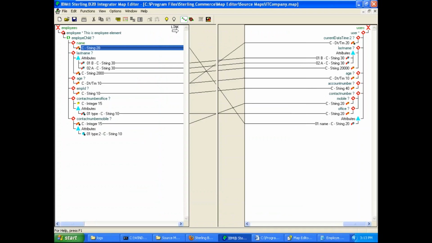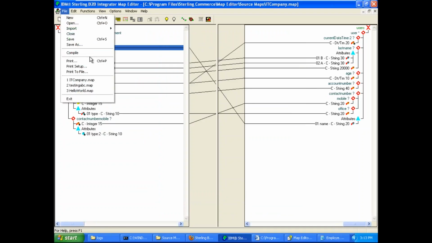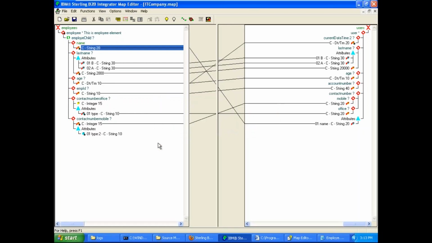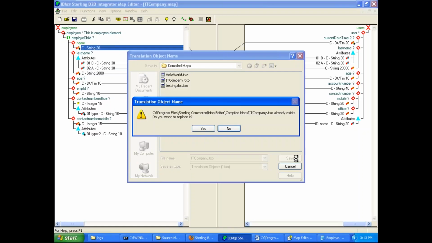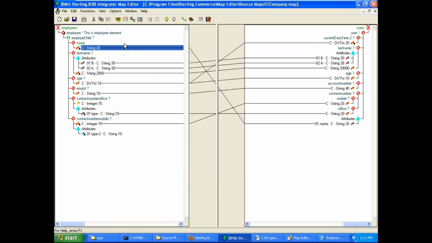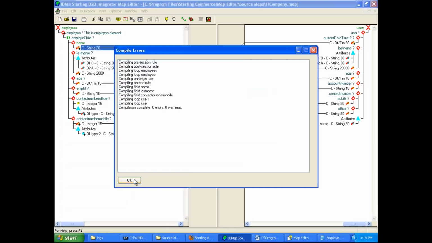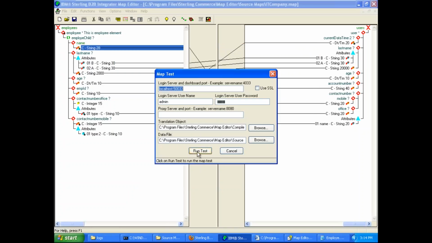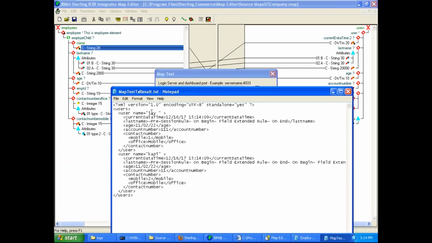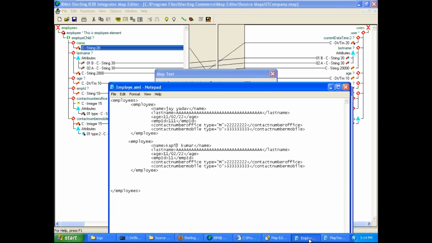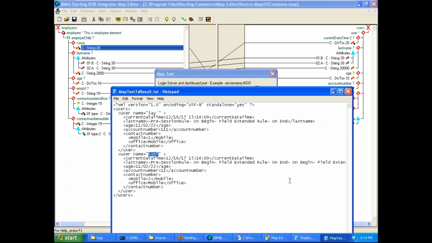See, input has different values, right? But you have extracted the first four characters from the name element.